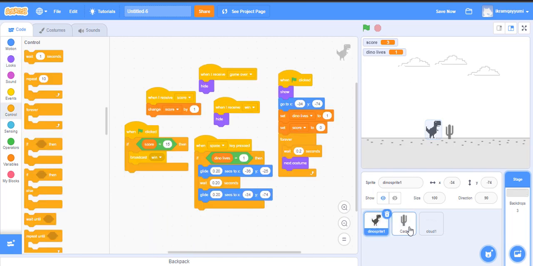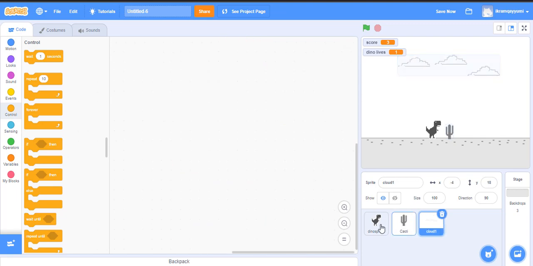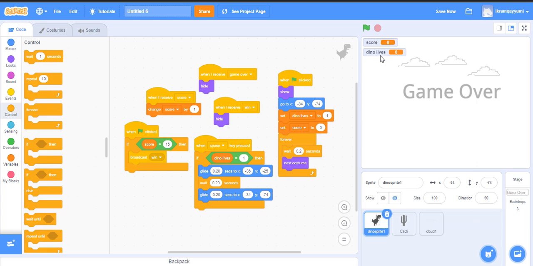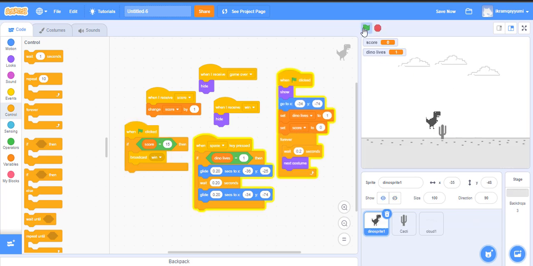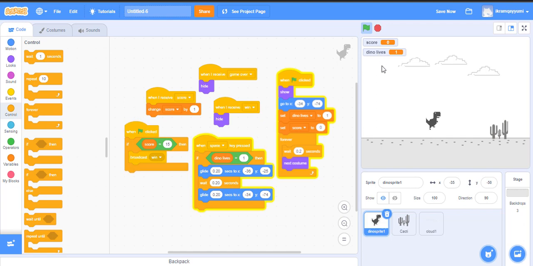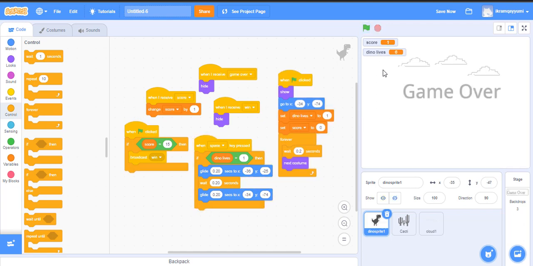Let's play our game, and our win and lose will be clear for us in here. Oops, it was so fast. Oops. There you go, I'm getting score. Oops. Actually the position of the Dino is a bit near to the cactus. There you go. So our game is ready, and this is how we made the game and how we do the code.